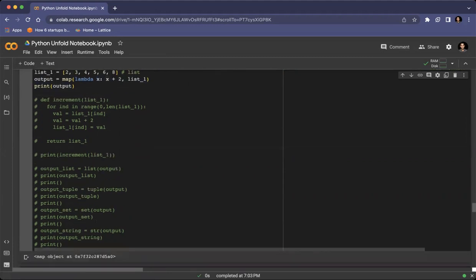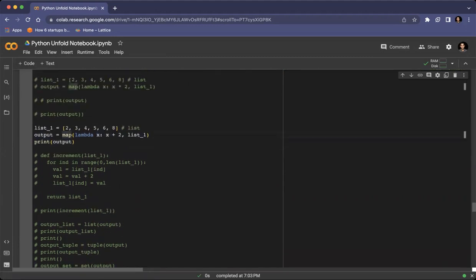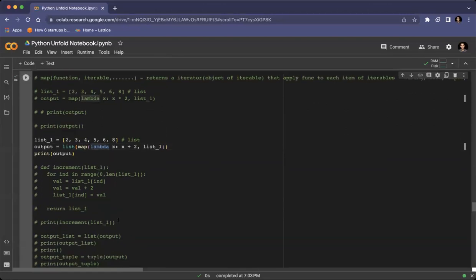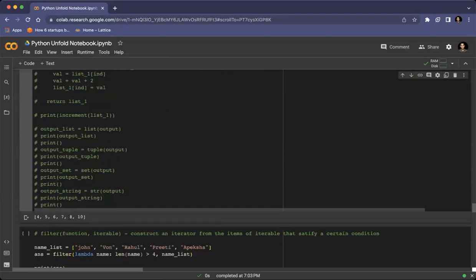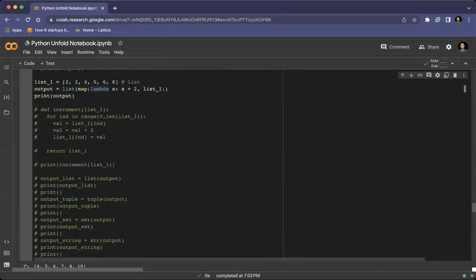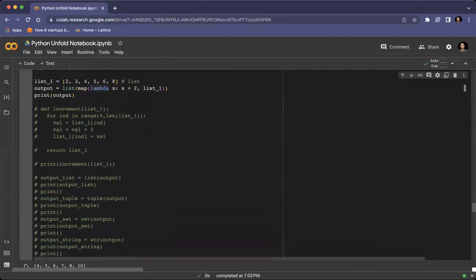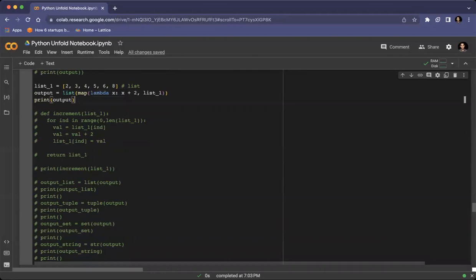An object. I can interpret this object here as well. Interpret this object as a list. I just told it, give me the list. Whatever I was doing separately, you can see here. What it has done, it just incremented every value by 2. Initially 2 became 4, 3 became 5, 4 became 6, 5 became 7, 6 became 8, and it became 10. See one more example.